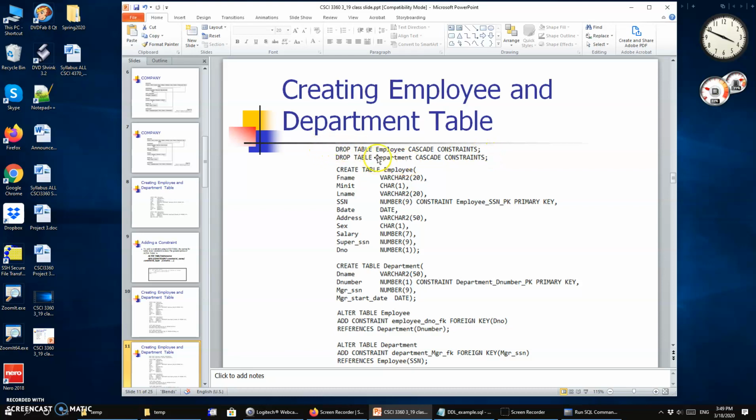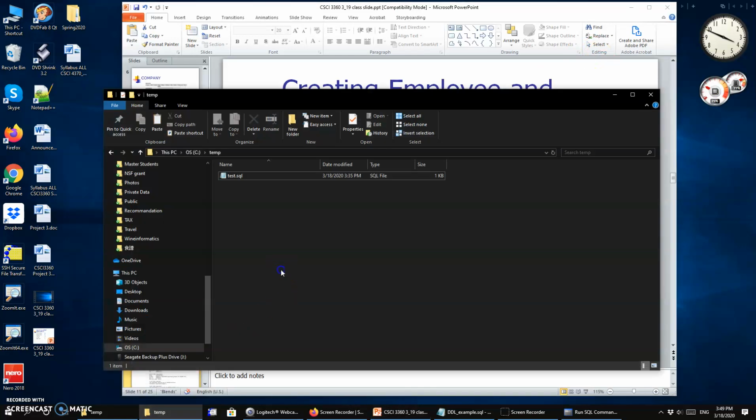However, you can see that when I write these two lines in my code, I can re-execute the code that I have. They would drop the table, then create a table, and then form the foreign keys over here. So they are actually pretty useful. And this is something I want you guys to work on. I am including this file. The file I'm talking about is the one that I have created for you guys.